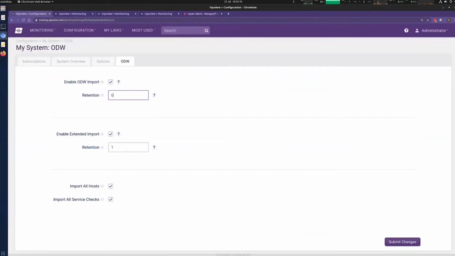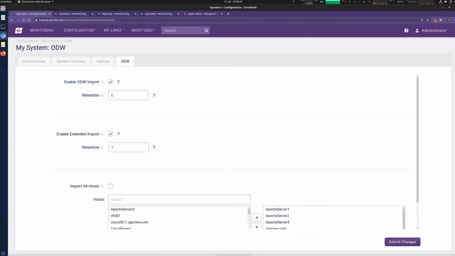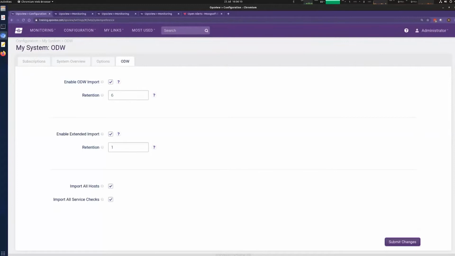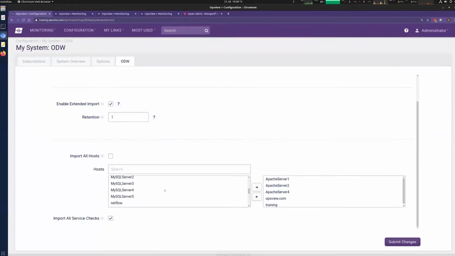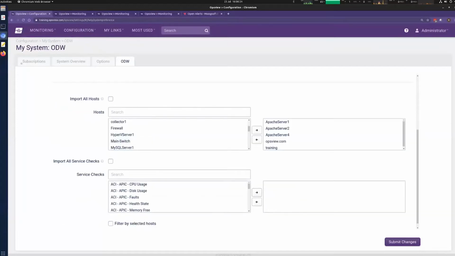So this has a separate retention setting available here. You can have this set to indefinite if you would like, of course. You would require a little bit more space. So on my training system, on our relatively small training system, I keep that at 1 month, and I keep this at 6. But by default, this is 12 months. If you don't want all service check and all host check data, then you can disable and enable them right here. So as soon as I click one of these check buttons, I've got an option to choose which server and which data I want. Again, here it's the same for the service check data too.